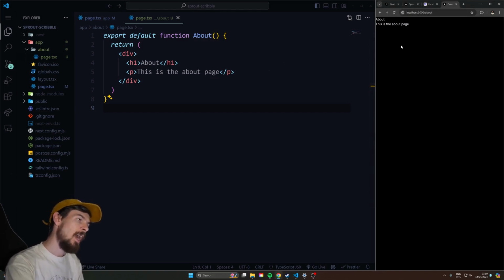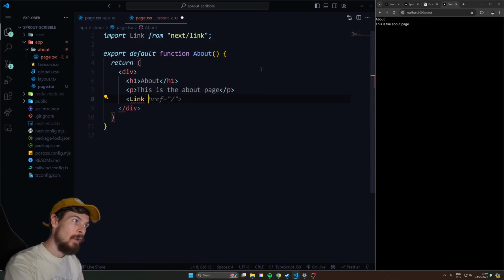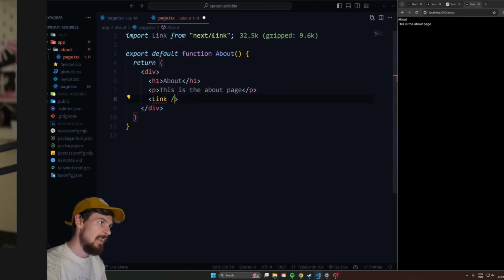Now you might be wondering, how do you route backwards from here? Okay, so you can import this Link from next/link. So rather than using the normal HTML anchor tag, Next.js is going to provide you with a special Link tag because it's going to be hooked up to their whole routing system, and it also provides you with special functionality like prefetch. When a link comes into the user's viewport, it will automatically start fetching that route data, so that's pretty cool. So that's it for that.